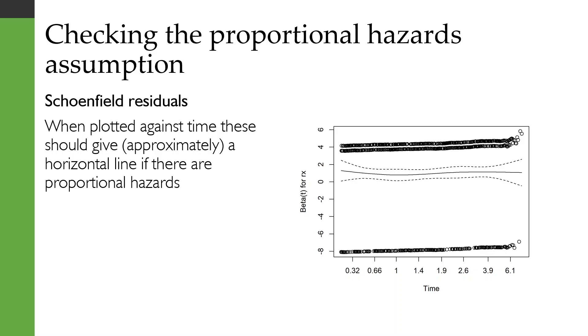So proportional hazards. This is the same data that we had on the previous slide, so unsurprisingly, also suggesting proportional hazards is reasonable for that data set.